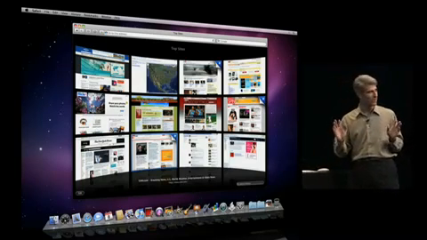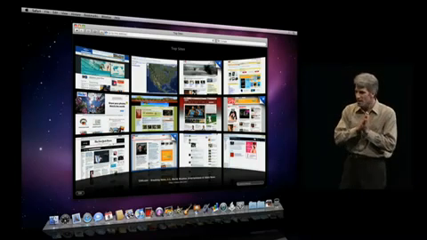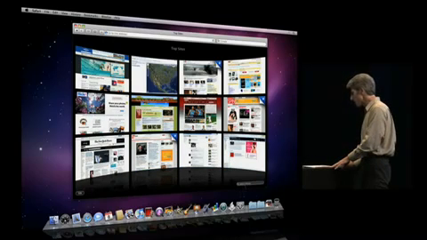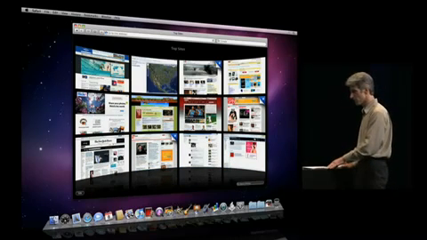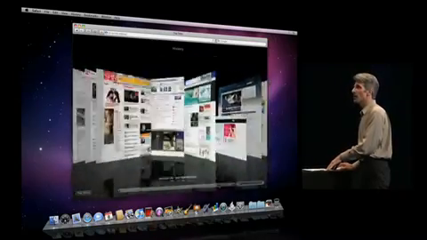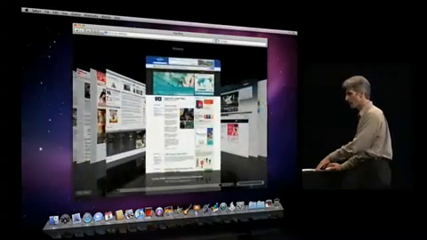The final really great area of Safari I'd like to cover is full history search. So if I want to go back and find a site that I've visited recently, I just click in the search history filter in the lower right, and I get a cover flow view across my browsing history. Very easy to find what I'm looking for.